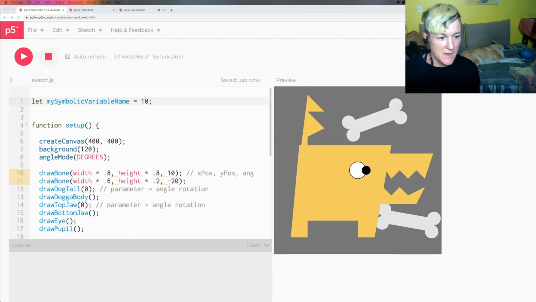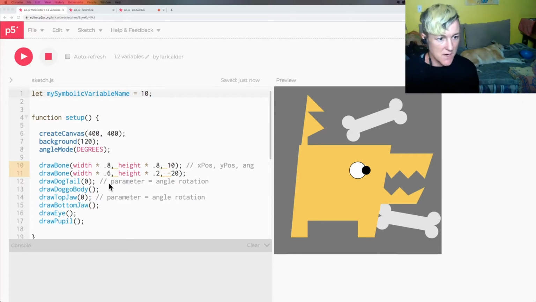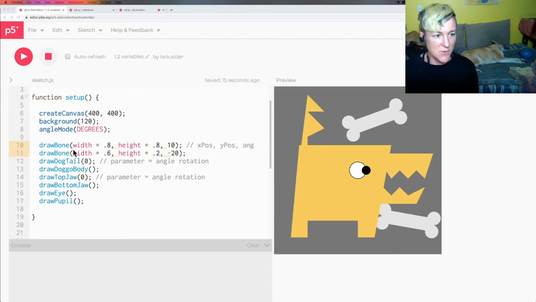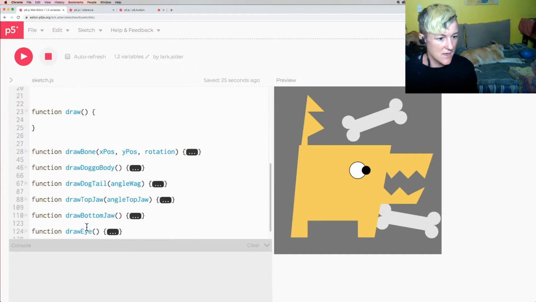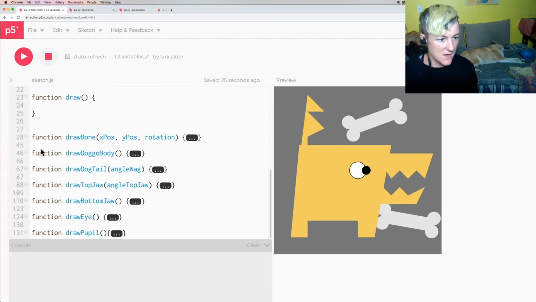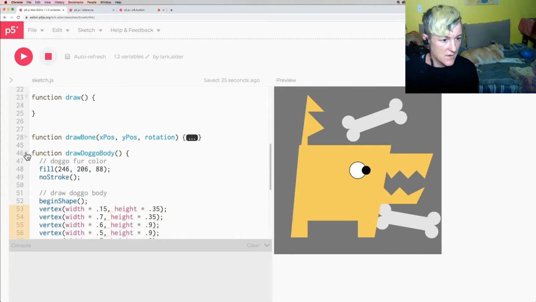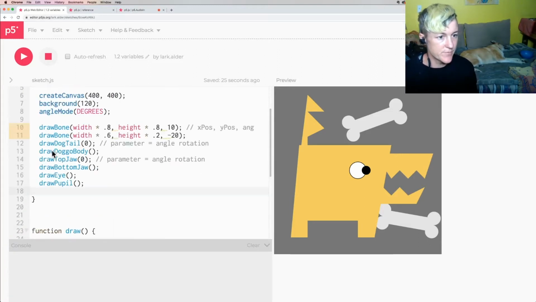So let's use it. Down here in my recently neatly organized code, all in setup here, we're seeing the draw the bone, the draw the doggo body, all these different functions that I defined in that last video, and here they are down here. You can toggle out and see them.